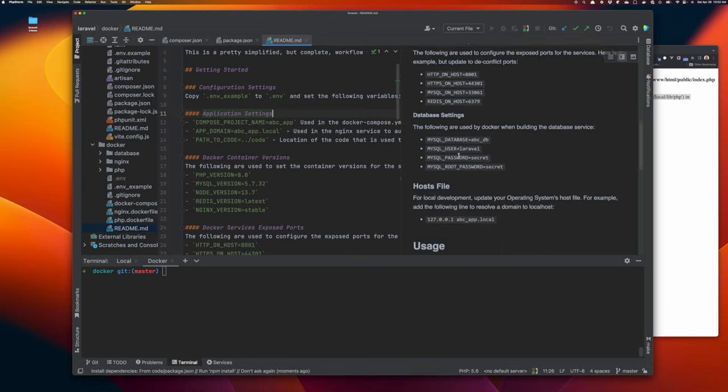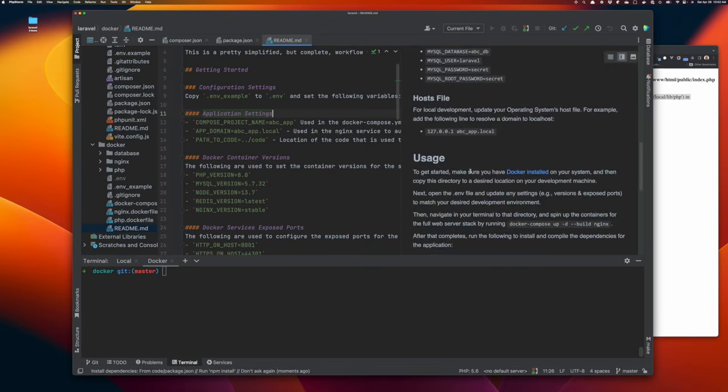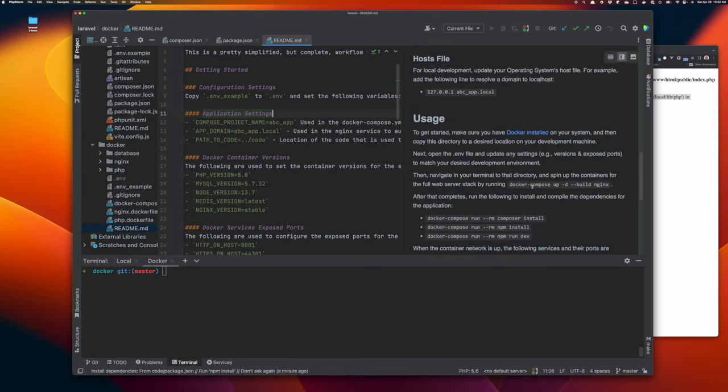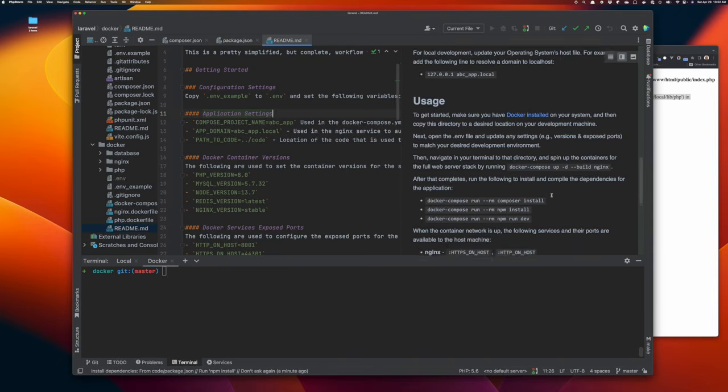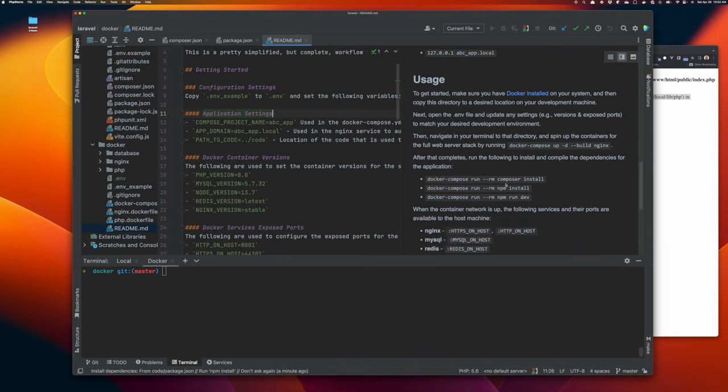And so what we're going to have to run, we've done this, we've got Docker installed, we've done Docker compose up, but here's the next step: we use Composer to install the Composer dependencies and NPM to install the NPM dependencies. So let's run those commands here. So docker compose run, and --rm, that flag means after you're done running this command, you can remove this container.